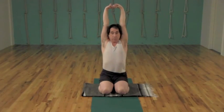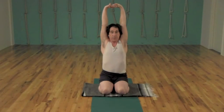Okay, now elevate completely all the way up. Now use the side chest muscles to make the muscular action as if you were going to pull your shoulders down, but keep stretching the arms up. So if it's a tug of war, the arms win. The arms stay elevated, but you use the muscles on the side of the chest to pull down. Now take a nice full breath, drop the diaphragm down. Nice full inhalation and exhalation and extend the arms out.